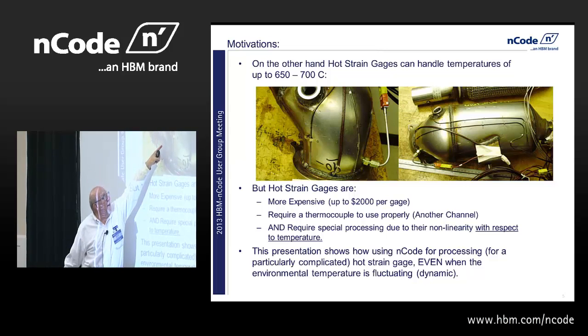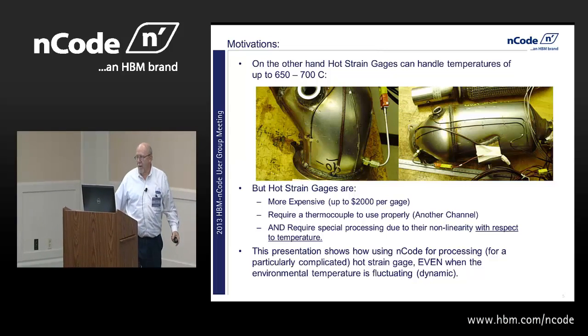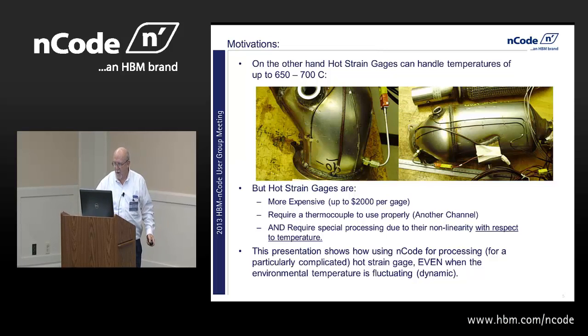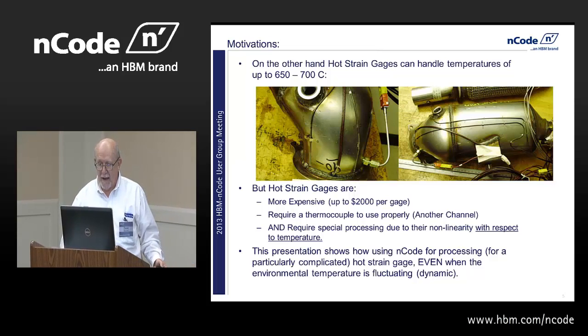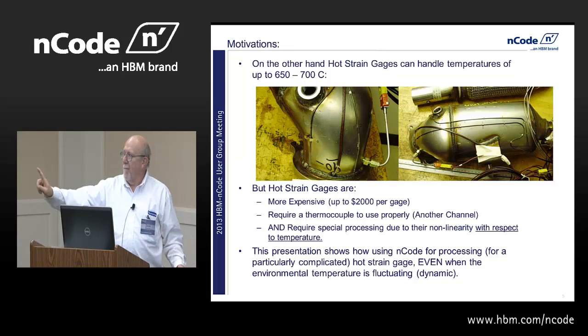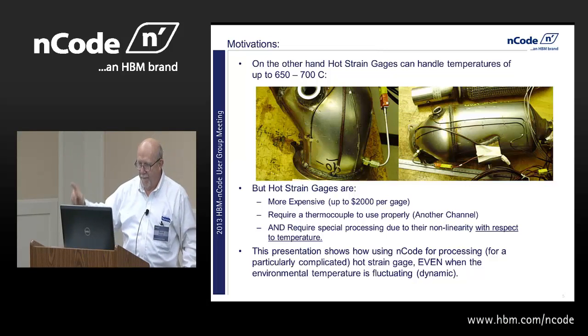There is the other side of a half bridge, and the brown wire in the middle is a thermocouple, and coming out is a gas thermocouple, and on the other side of it is yet another strain gauge, which is exactly the same. It's another hot strain gauge. There's a lot of problems with it. Bonded resistance strain gauges burn up. You get to 200 C, they're gone.